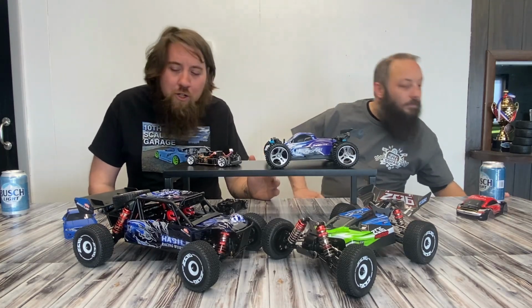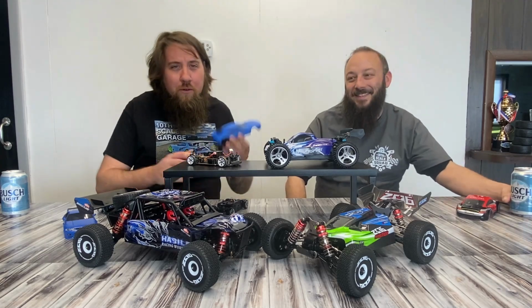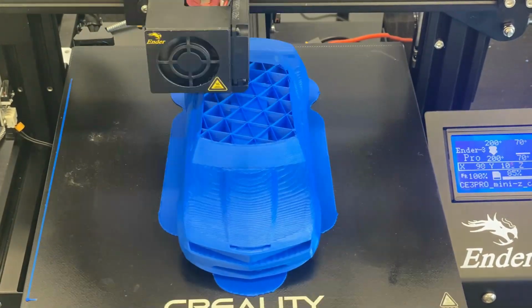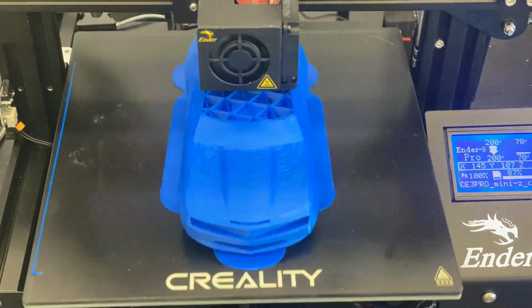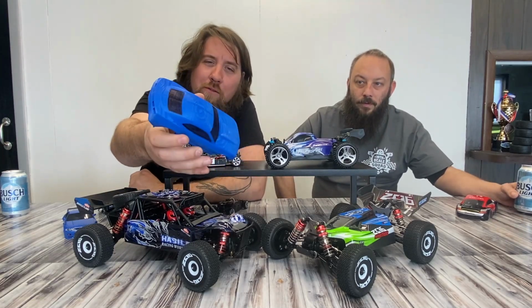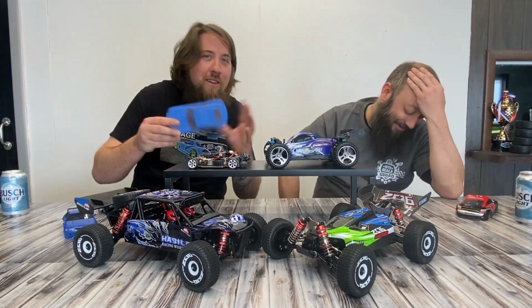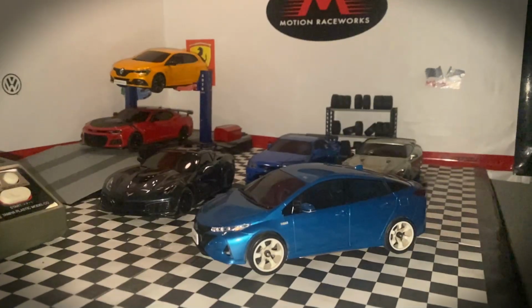But let's say you just can't find a Mini Z body that you like, and you're a tinkerer, and you're a bit of a mad scientist. Well, guess what? You can 3D print your own bodies for this thing. These things are definitely popular on the Thingiverse or like STL Finder, and you can find bodies, wheels, tires even, to print your own out of PLA. And here's one that I printed, and you know, for my first ever 3D printing attempt at a body, I don't think it's half bad. So the sky's the limit if you've got a 3D printer. You can print anything. I mean, you could print Big old dick.